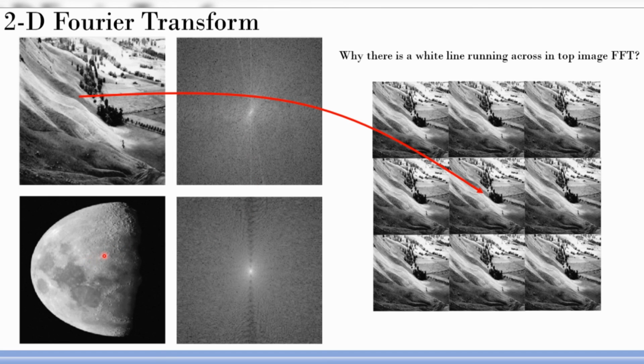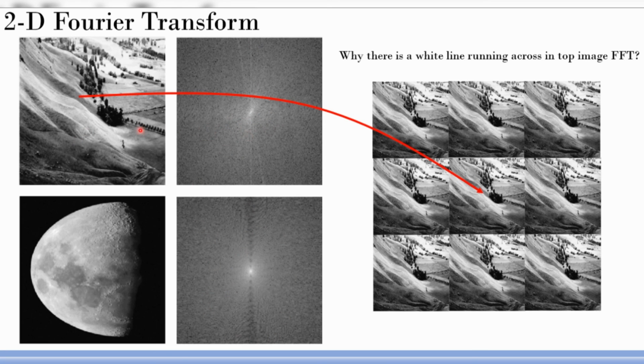And now coming back to this, this is very interesting. What will this image look like for a Fourier transform? An exact replica of this. But then there is an advantage here. You see the border, it is all dark. So if I replicate this image, the interface will also look like a dark continuous region, not like this jump. If you think of replicating this image like this, the same image will come here, but then there is a dark to dark region here, here also dark to dark, even diagonally dark to dark. That means there is no sudden change, and that is why there are no white lines like in this image.